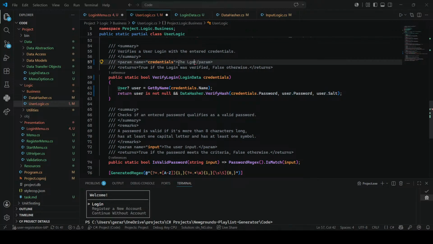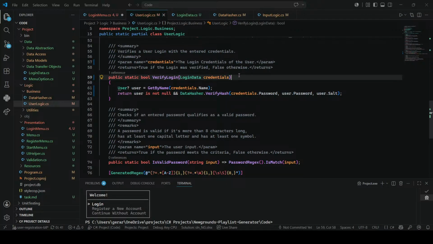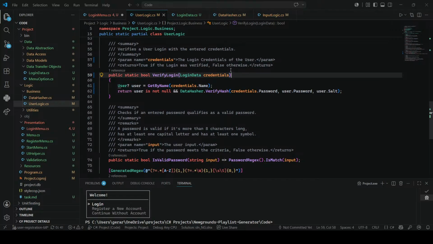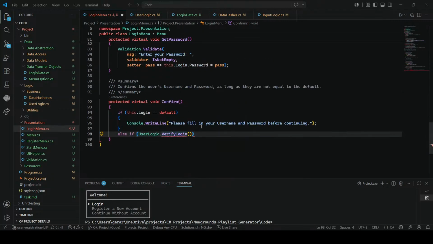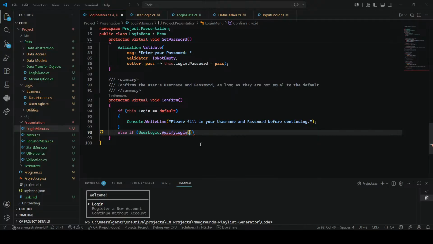The login credentials, the user, the verify login, this the login.